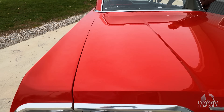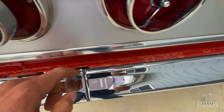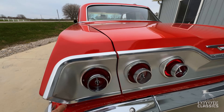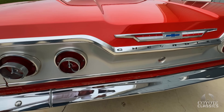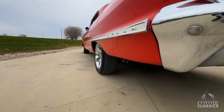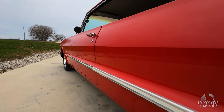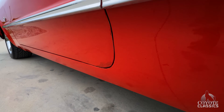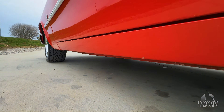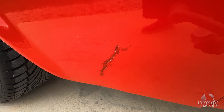Trunk lid gaps are good, paint on the trunk lid is excellent. As we look down in here you can see — I don't want to say the paint's rough, but it's your factory seam seal in the body right here, just got a few little chips in that area. The Argent's got a few little scratches but tail light lenses and that Argent look really good. Back behind the rear quarter panel is excellent. Front edge of the quarter panel — no bubbles or blisters there. There's a little paint discoloration that's been touched up, and it really probably should be scuffed and better matched right there.